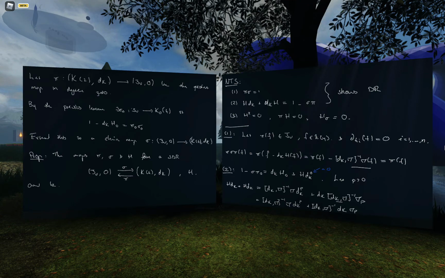Right. And this only works because p is greater than 0. If p was 0 here, then the differential we're trying to write down would not exist. Sorry, this inverse here that we're trying to write down wouldn't exist. And then from there, we just note that this thing is just dk nabla inverse times dk nabla commutator, and so that is just equal to the identity. And then away from degree 0, pi and sigma are just the 0 map. So this shows 2.